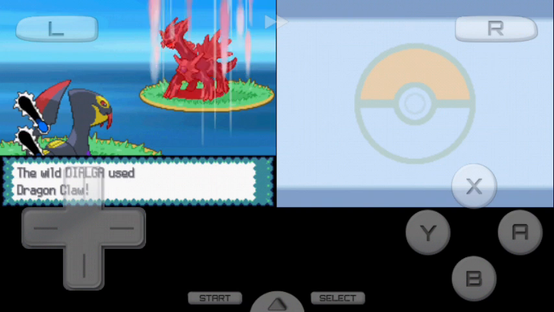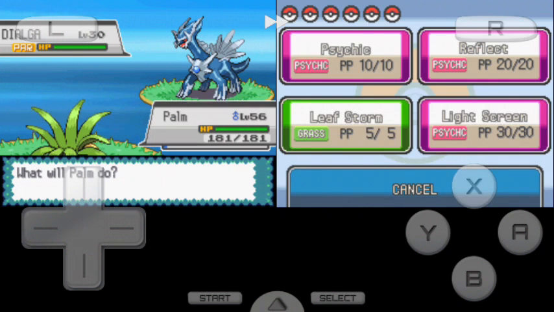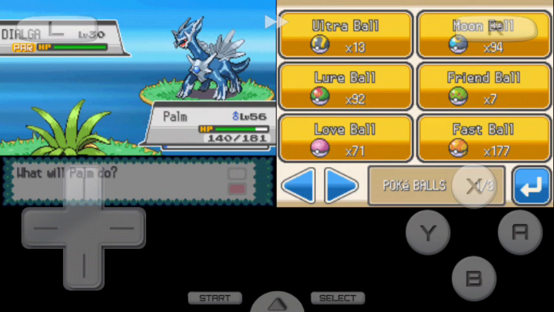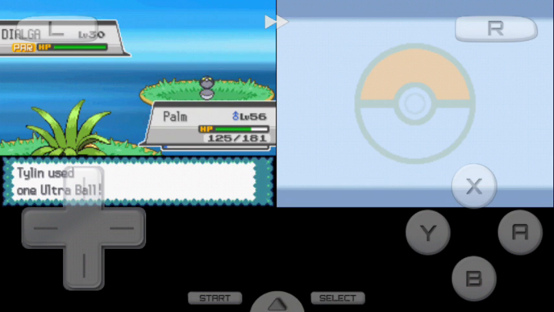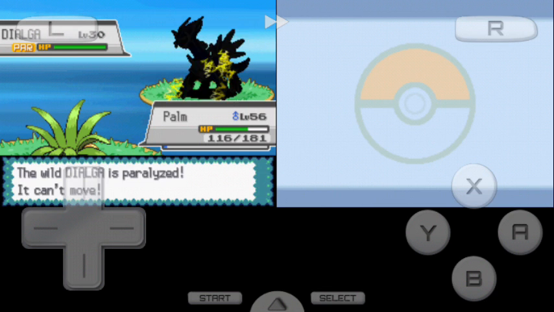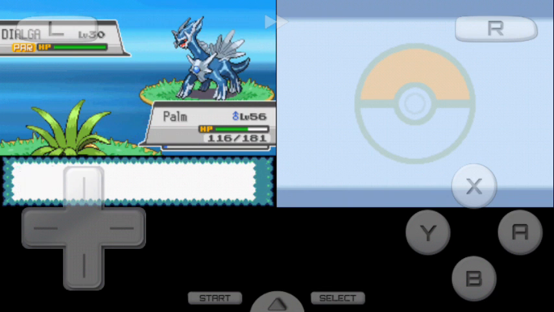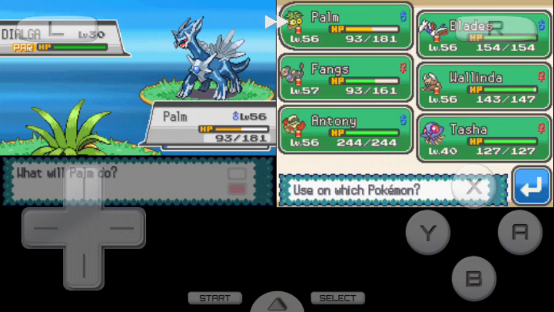How do I come about this? Oh my goodness. My boy Palm has to deal with this. This is a legendary. What? Oh my goodness. I almost caught it too. It wants me! Yo! Oh, come on. You know you want this. You know you want me. Oh yeah. Oh my gosh. You know it. Oh my goodness.